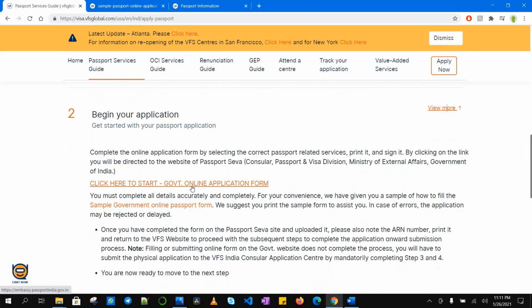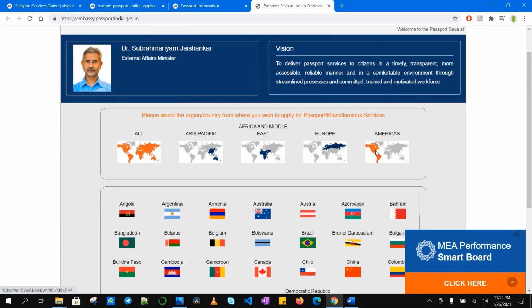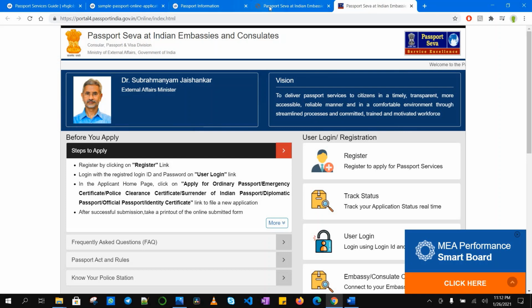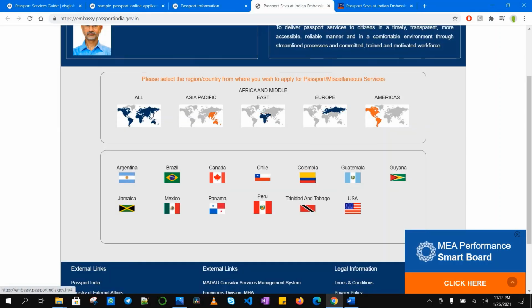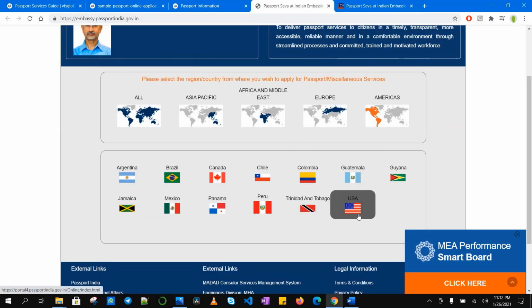First we need to fill this government application form, and once the number is generated from the government website, we need to take that number back and come to this VFS application. That is another step down the line, but we can start from begin your application. Once you click the begin your application government online application form, this government website opens, and I select Americas and the USA. There are other options as well if I go back, like Europe, Asia Pacific, or Americas. I think VFS is for USA. So I have selected, as I showed, USA, Americas.